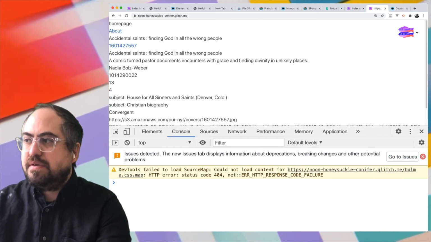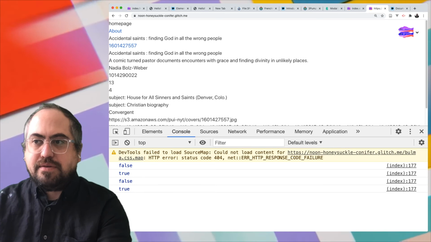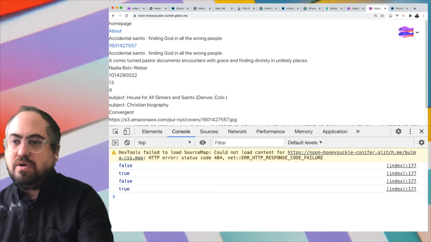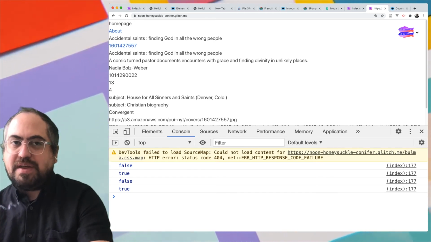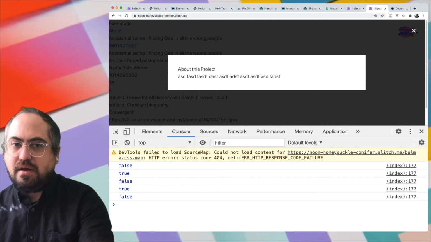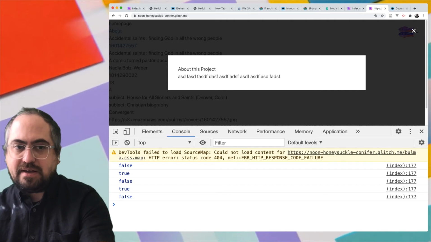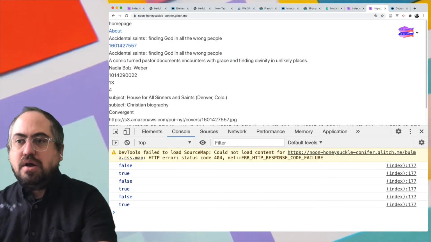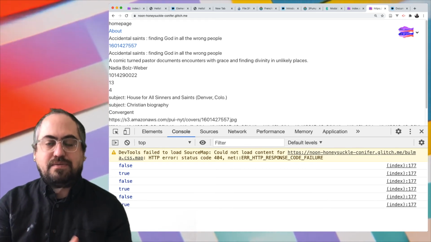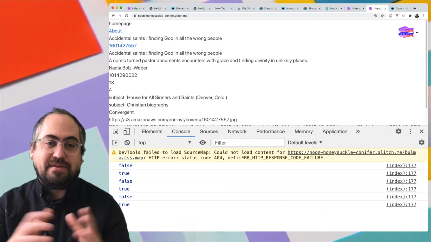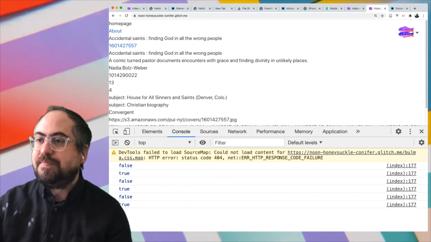So let's try it. Right, so when it is closed, so is-active is not on there, and I hit escape, the value of that contains is-active is false, right? And when it's open, there is is-active in the class list, so the value of that contains is true. So knowing this, we could actually test for that and only do the toggle if it is there, I'm sorry. So if it is there, then toggle it off. If it's not there, then do nothing, right?